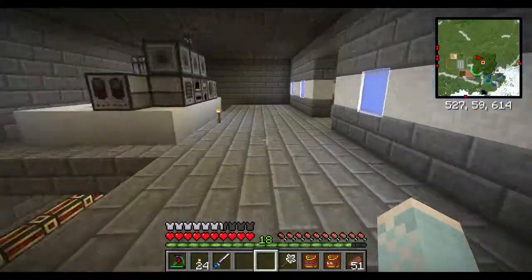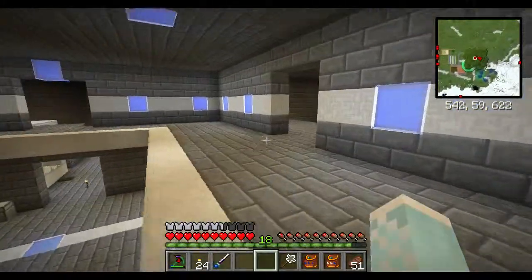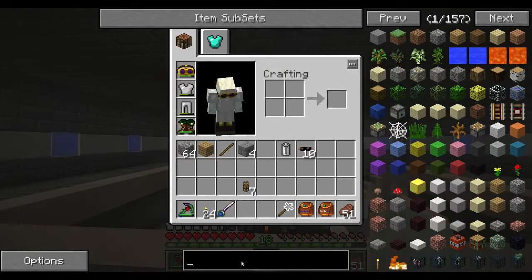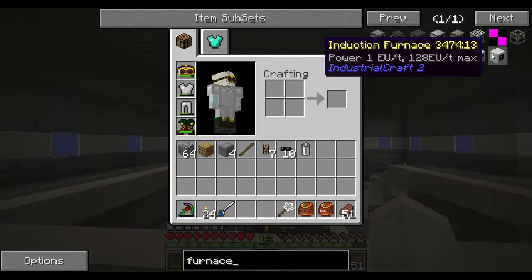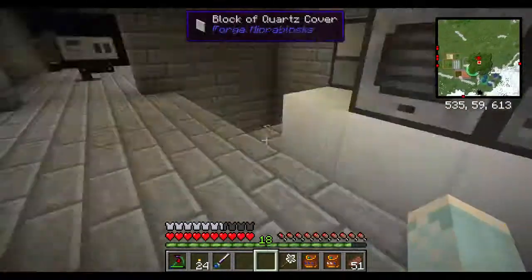So anyway, I'm getting IC2 machines together. I'm sure this episode's gone on really, really long, so I'm going to go ahead and call it here. And when we get back, we'll finish up with the IC2 machines and get all these things crafted. Our main goal is to get the furnace going. I forget what it's called. Induction furnace. This furnace cooks crazy fast, so that'll be really nice to have. We can start running stuff through there instead.